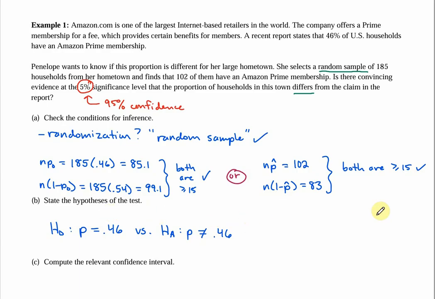The part that's a little bit different this time is the check to make sure you have a large enough n. You could view this as, well, we're doing a hypothesis test ultimately, so we should do it the way we do it with a hypothesis test and use p0, the 0.46, which is what I have over here on the left side. Or you could say the thing we're actually computing is a confidence interval, so we should do it that way and use p hat instead of p0, and that's the one over here on the right. So there is an option here. They both end up working. At this point it would be one or the other; you wouldn't have to do both. You would just do one of them and make sure that it was all right. I wrote both of them in there just to illustrate that they both work. But out in the wild, you would just do this once, not both times.